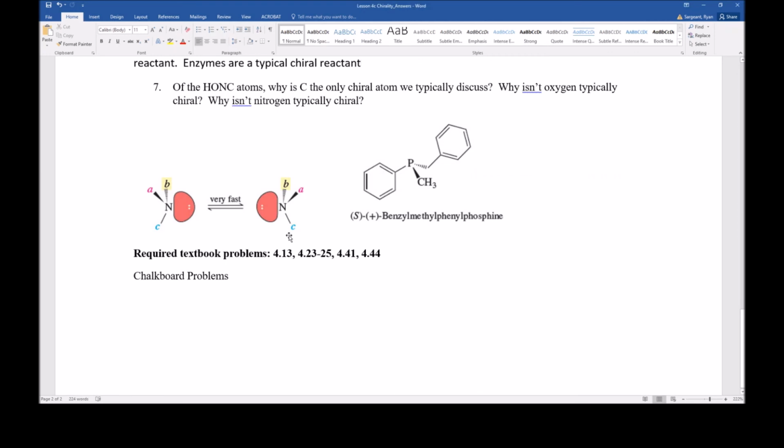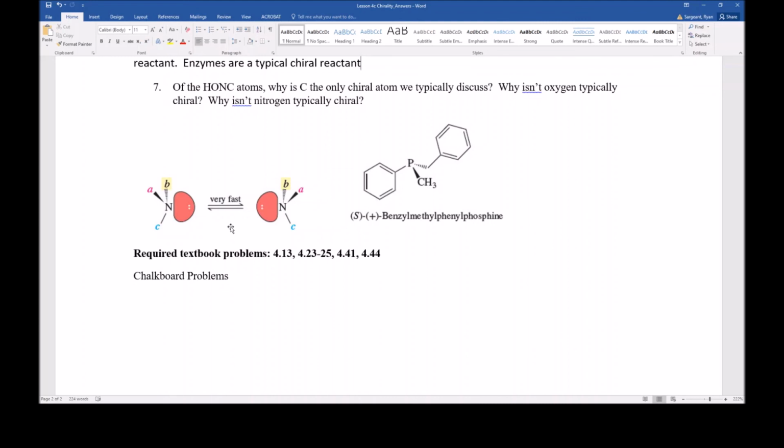And so the nitrogen will tend to flip back and forth. It kind of flitters back and forth between R and S and R and S and R and S constantly at a rate that is so predictable that they actually have a clock that's based on the number of inversions per second that ammonia typically makes. So it's kind of like an umbrella that just flips in and out and in and out and in and out, and so it doesn't produce a reliable chiral center. So if you're asked to identify all the chiral centers in a compound, nitrogen does count as a chiral center, but it's a crappy chiral center because it's just going to flip. It's going to change its mind constantly.